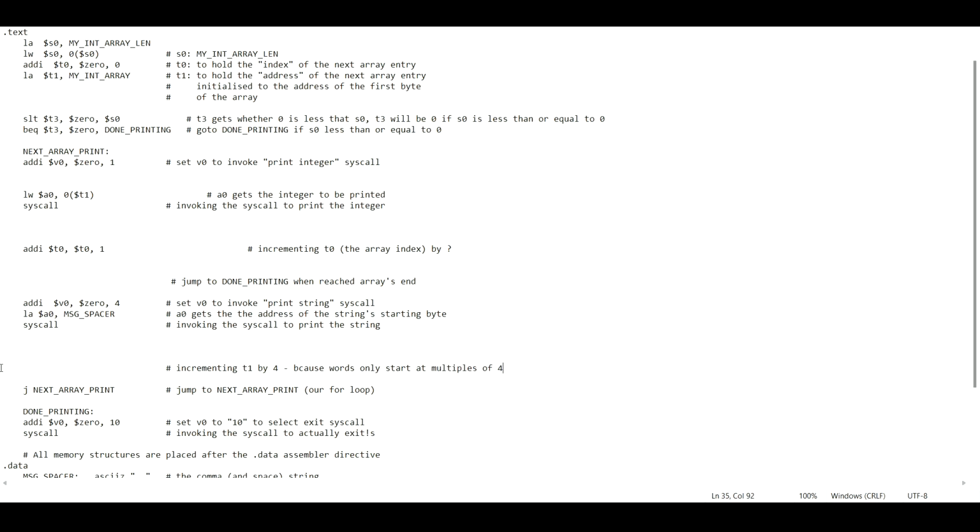So incrementing by 4 is like increasing it by a multiple of 4. We do the same thing as we did with T0, but for T1, incrementing it by 4.